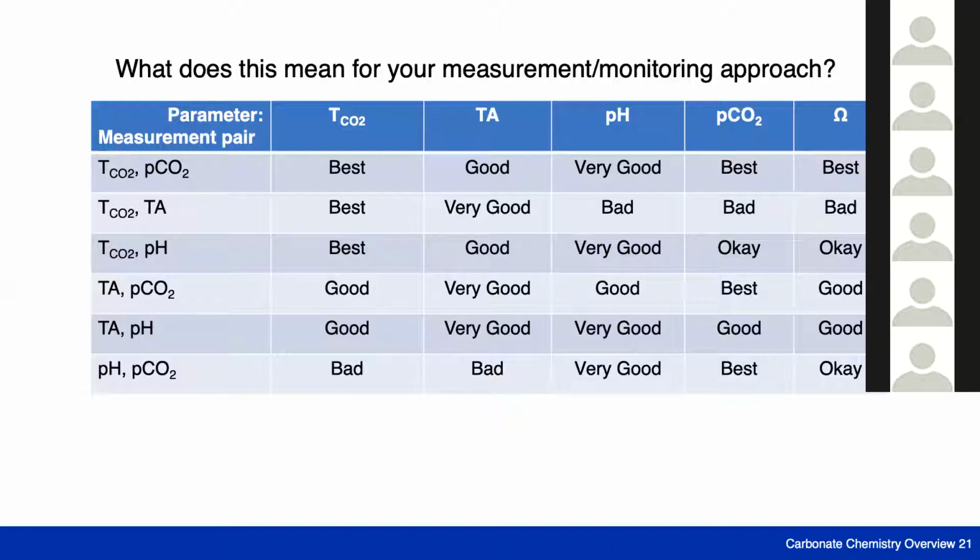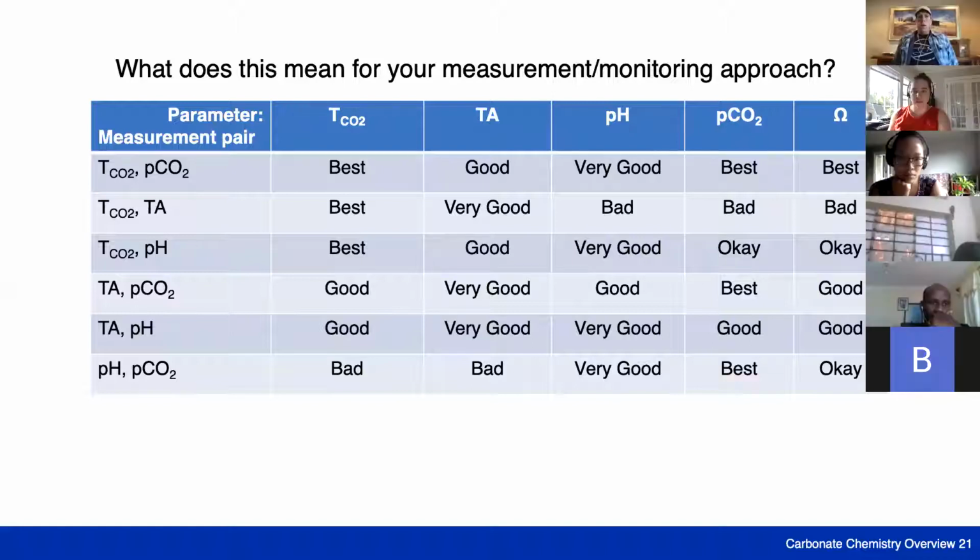If you want to determine pH, it's not necessarily true that measuring it directly is the best way, because the precision of the measurements can be so challenging to achieve, and the uncertainties related to scale and salinity dependencies can be very confounding. And so, for example, if you want to know pH, it might be more useful for you to measure total CO2 and PCO2, because the calculated pH from that parameter pair is very good. It's very robust in the face of changing state variables like temperature and salinity.